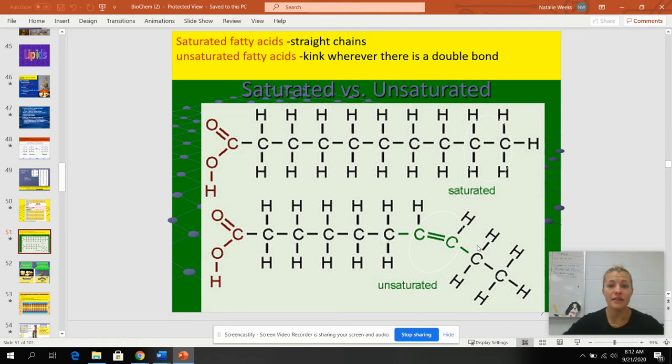Now imagine these things in 3D. If we have a saturated fat, they're all straight, so we can stack them really tightly on top of each other. Those types of things are going to be a solid fat. So think butter, lard, a lot of the fat in your body. We typically think of a lot of animal fats as being saturated fats. And if we look at the unsaturated fats, those have a little kink in them, so we can't really stack them tightly together. At room temperature, those things are going to tend to be liquid.